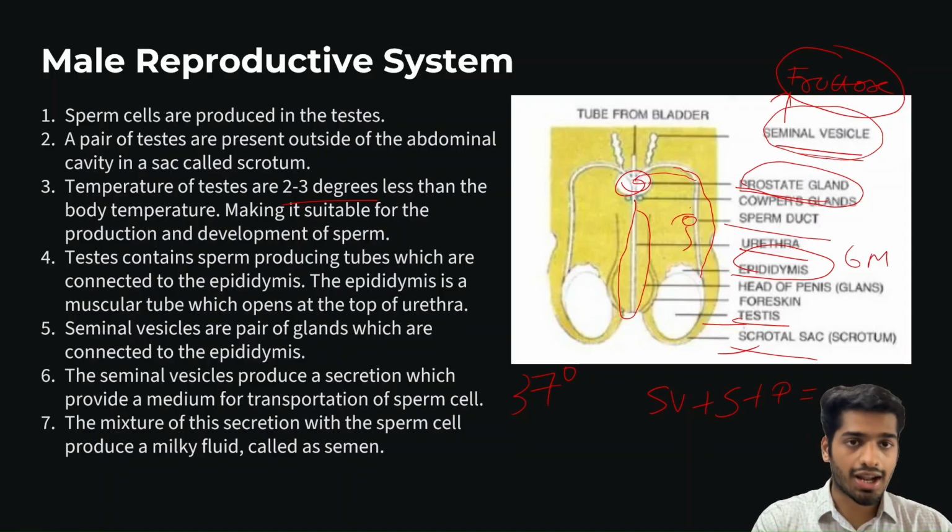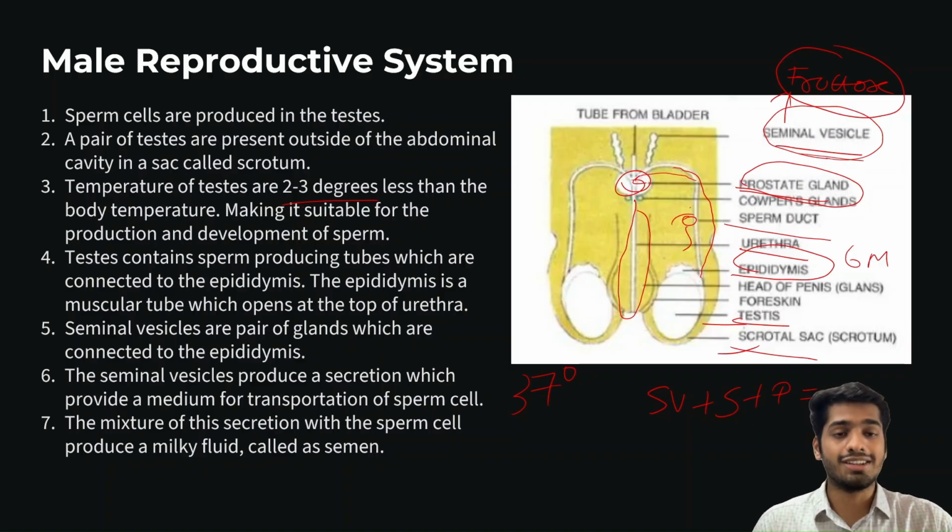And this urethra is going to carry two things. Either it is going to carry urine, or it is going to carry your semen, one of these at a time. Means what? If you are urinating, at that time the semen is not going to come out, and if you are releasing your semen, at that time you cannot release your urine. So this urethra is going to carry both, the urine as well as the semen. Hence, it is also known as the urinogenital duct.